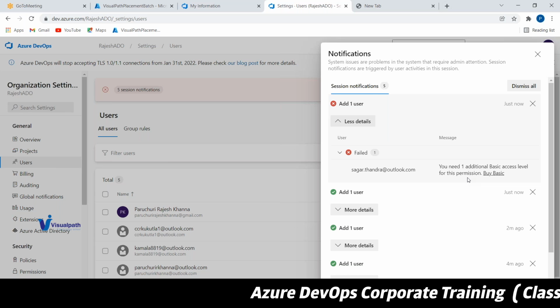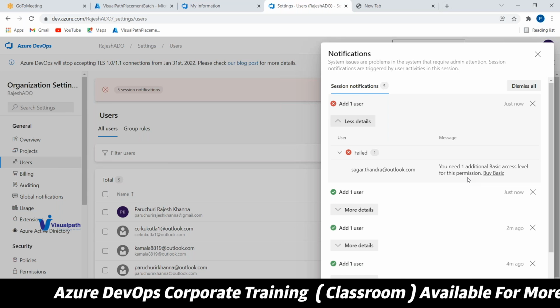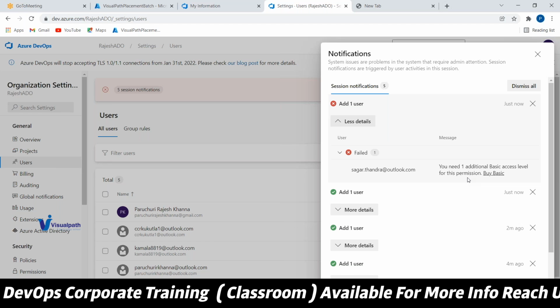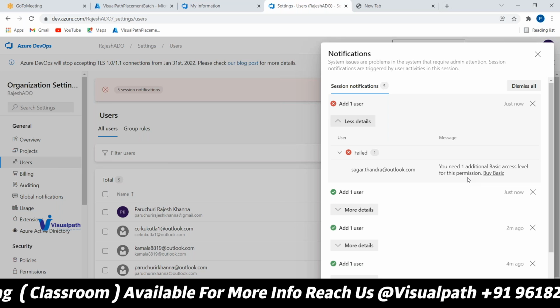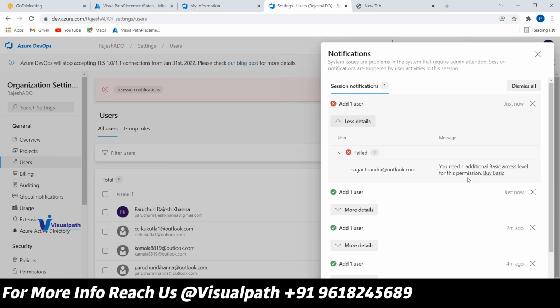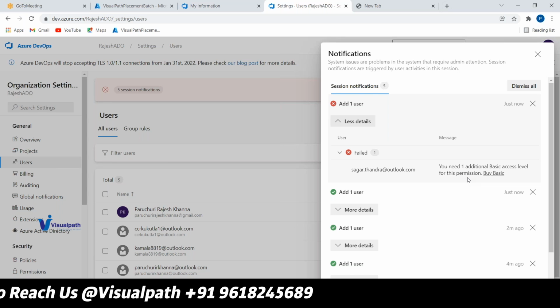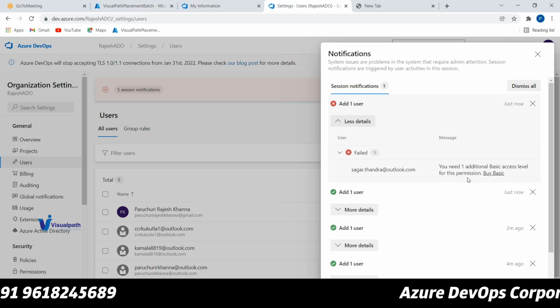If you want to provide more than 5 users with the basic access level, you need to buy the basic license first. So the basic license access level you need to purchase.